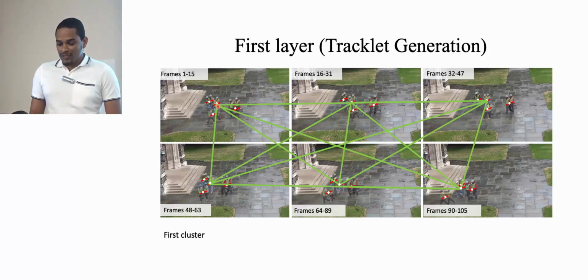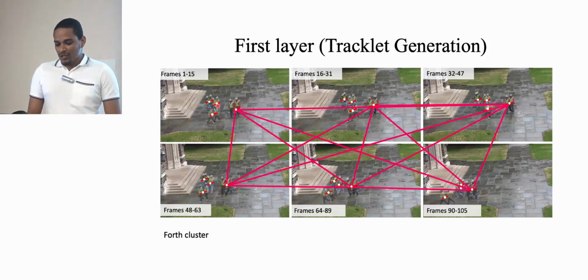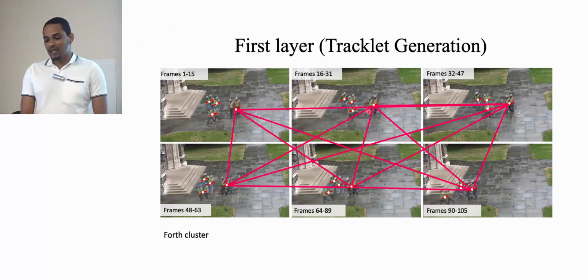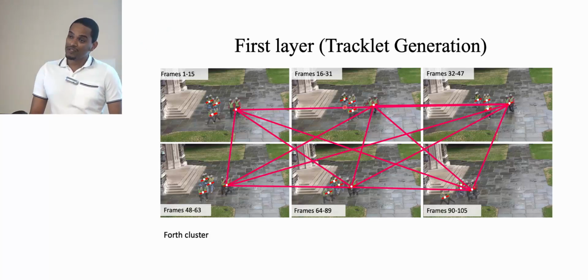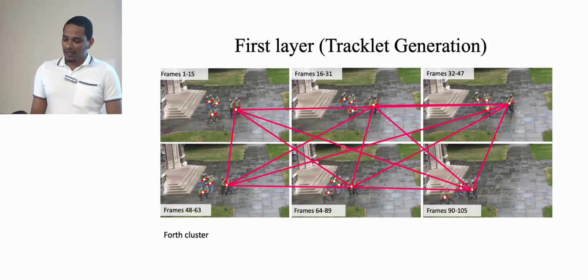Okay, so we will do this iteratively for all the people. This will be the second cluster, the third one, and then the fourth one. We note that in this case, we don't have the hard constraint that we need to select a node from each segment, because in that segment, for example, that person might not appear due to long occlusions or misdetection. In that case, our algorithm ends up not selecting any node from that specific segment, which is actually a very important property, whereas most clustering-based tracking algorithms enforce this hard constraint.